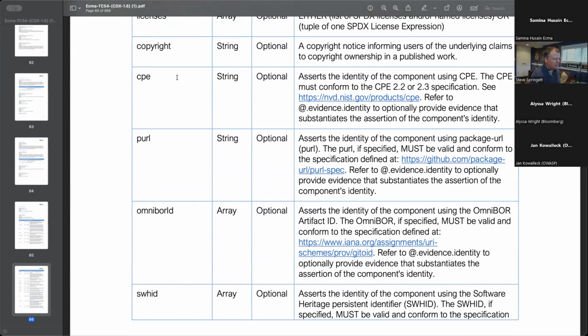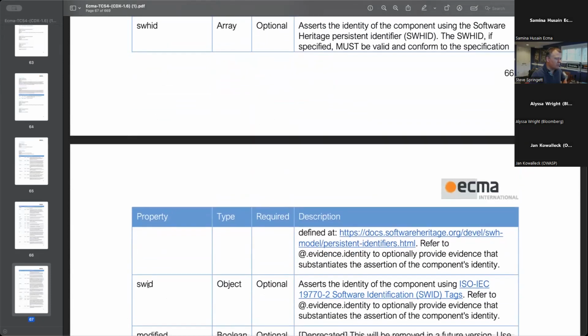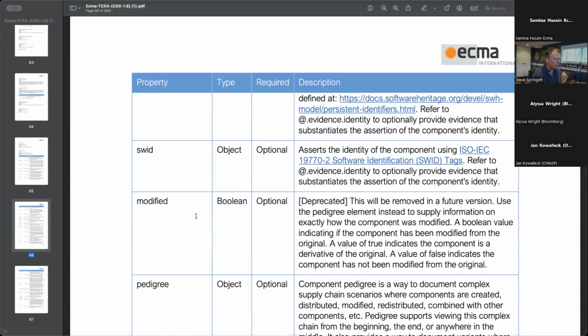And in CycloneDX, we assert identity either with CPE, PURL, the Omnibor ID, or Software Heritage IDs. So these are the primary. Oh no, we got one more. We've got SWID too. So those are the 5 ways essentially that we assert the identity of a component, and we'll dive into each one of those things in a little bit.